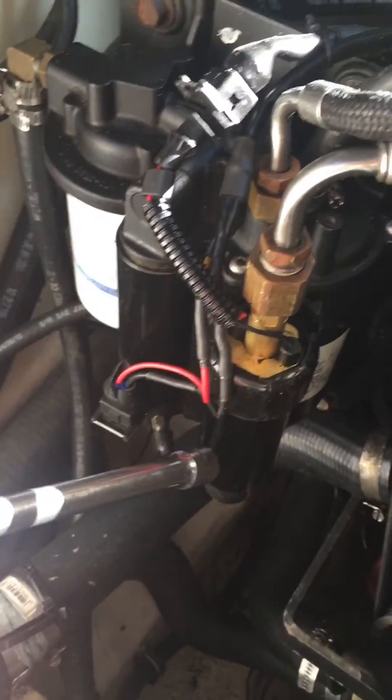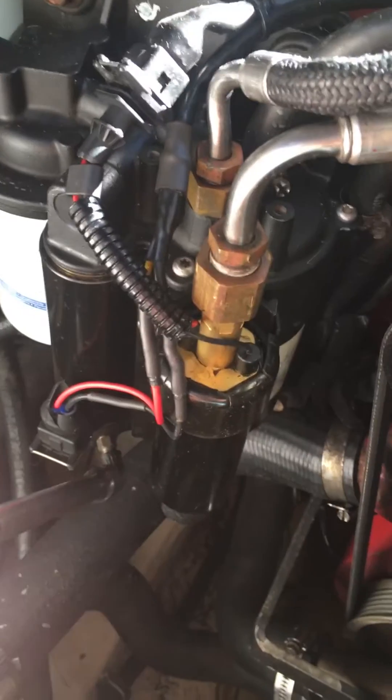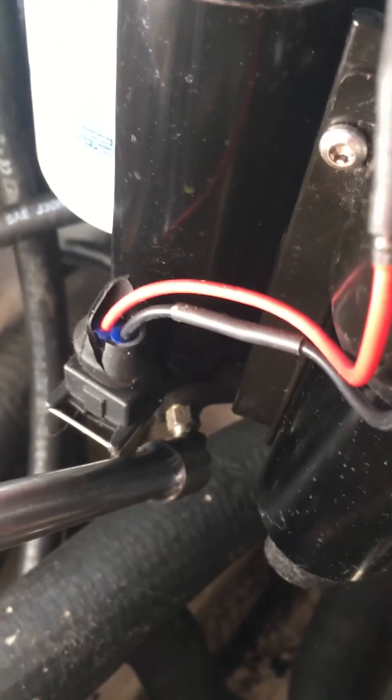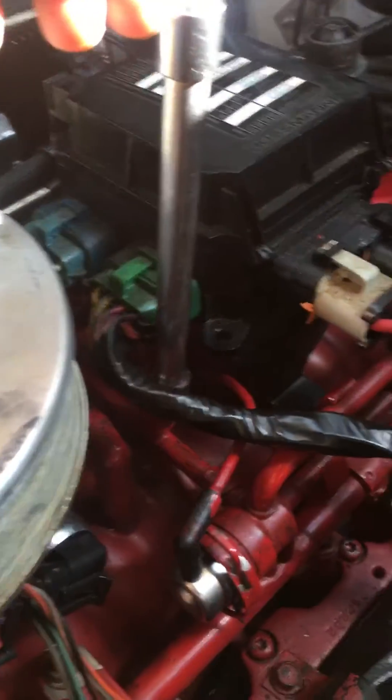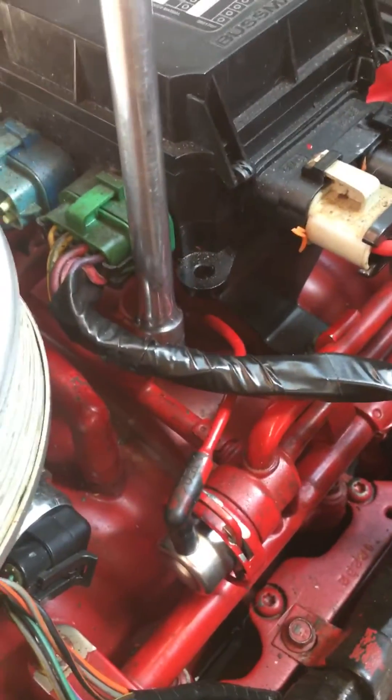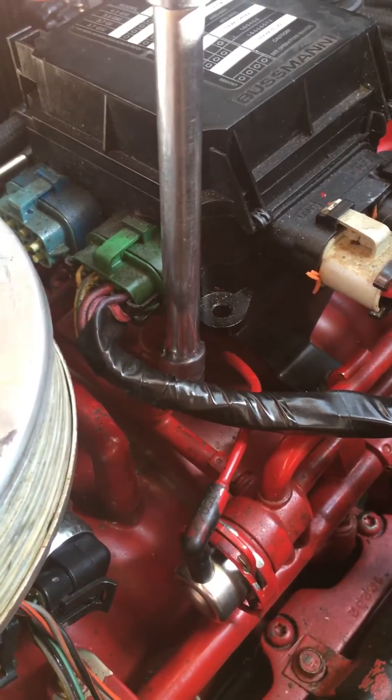everything primes up much quicker, you get the air out of there much faster. Here's your air bleed for pump one, which is the low pressure — you could check your PSI at that if you have a bad condition. Here is your other high pressure check — your Schrader valve is down there, that should be above 55 PSI.